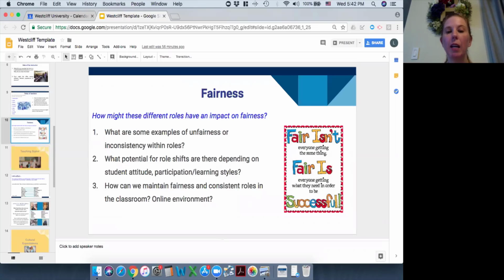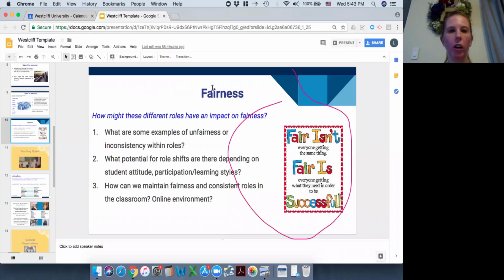But we want to think about fairness. I'm not saying that just because you can go back and forth, or maybe you tend to be more in one direction, stronger in one area, that you are not being fair. I think it's an internal question that we just want to think about as we are teaching, and how our teaching might look different.